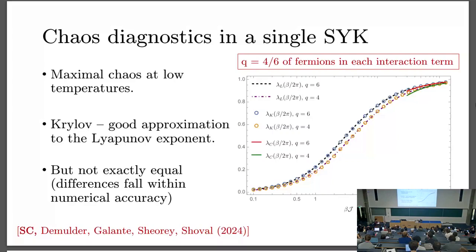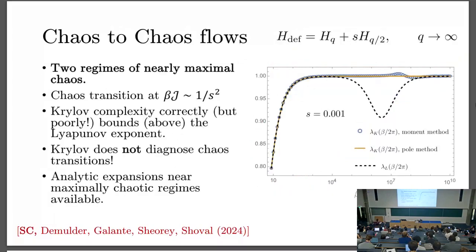Yeah, all right, but that's kind of the trivial example. But let's go to the flows. So in the flows, we can start by studying the simplest example. Essentially, I take two Hamiltonians, in the large Q limit, which I told you was much simpler. So I take a Hamiltonian with many fermions, Q, in each interaction term, and I deform it by a fermion by half that number. It's still infinity in each interaction term. So that model is solvable, at least the two-point function is solvable analytically.